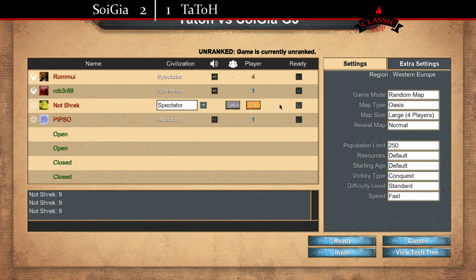What a game. That was something. Holy crap. Did we really just witness that? It was looking like it was going to be a clean 3-0, fast, and TaToH's like, not so fast. I see how this is played. Look at, I love Sunshift's comment. TaToH AI is adapting.